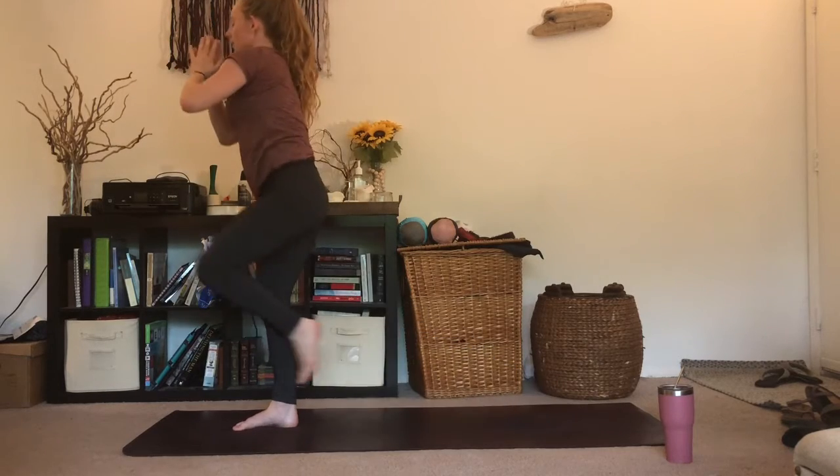And then inhale, lift. As you exhale, take this left leg out and over to those 90 degrees, that hanging tree. And breathe. Slow down that heart rate. Slow down that breath. For 3, 2, 1. Take that left leg long out to the back of your mat.